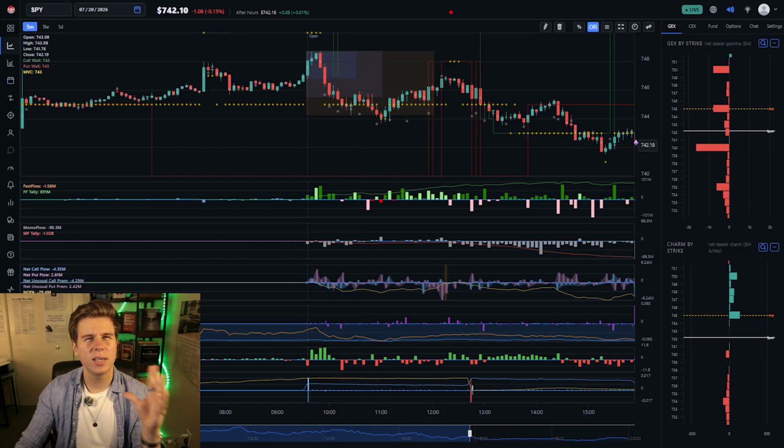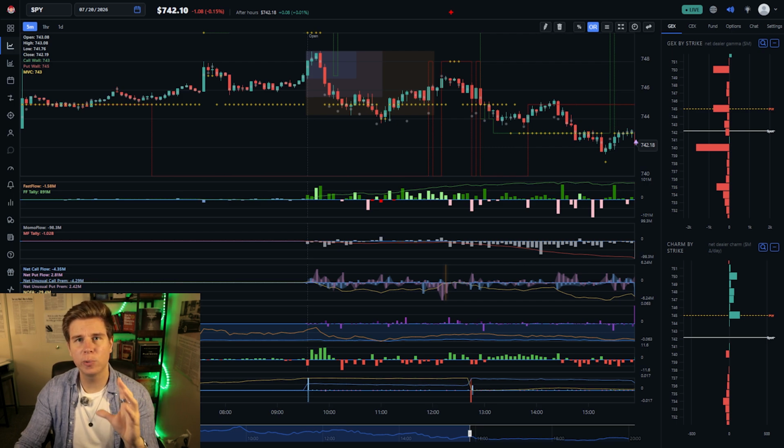But even though it is a complete transaction, what we found is that dark pools generally tend to work as support or resistance, especially if number one, they are larger. Number two, there is a lot of them. And number three, usually the farther away from price they are, the more of an effect they seem to have. And if a dark pool shows inside of the candle, you can just ignore those.